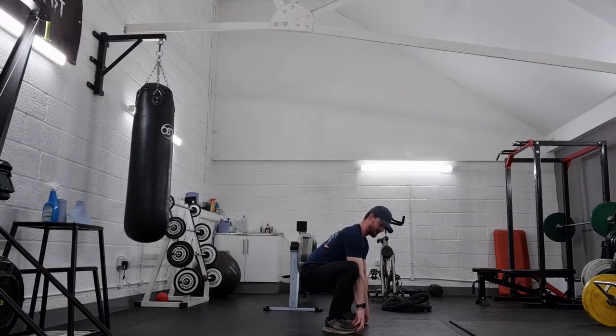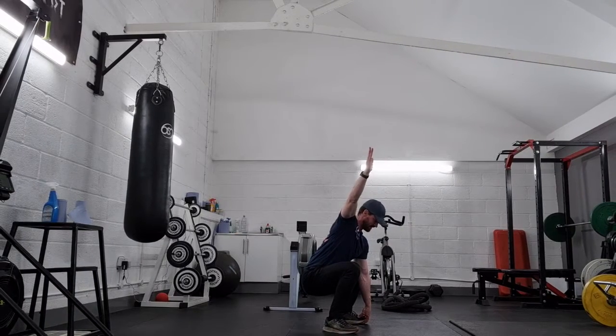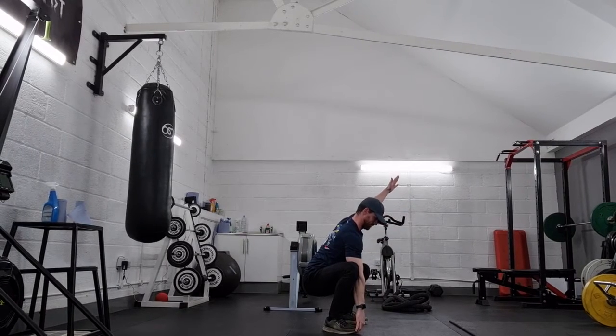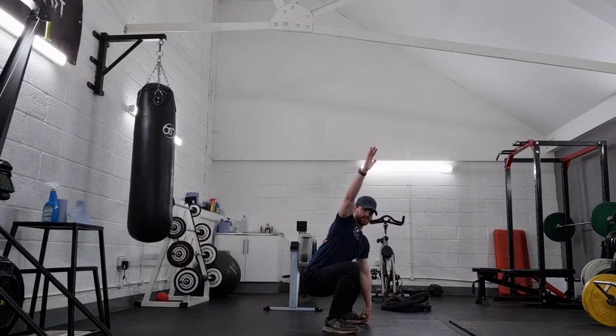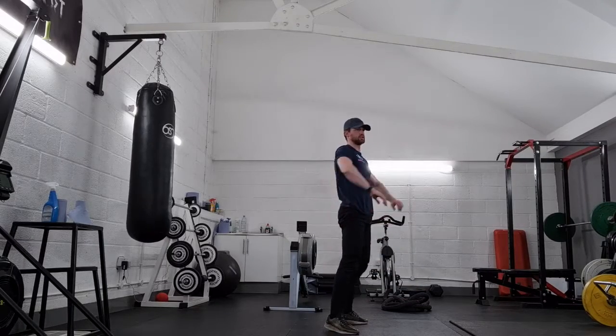Taking your right hand underneath your right toe, and lift the left hand, and really extend up straight through that back. And then change over, left hand with the left toe, right arm comes up. So we're just working some postural exercises to warm up. One more. Good, now from there, coming into that standing position.